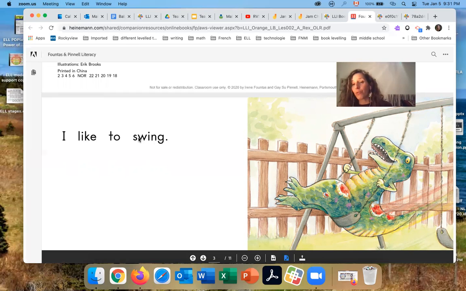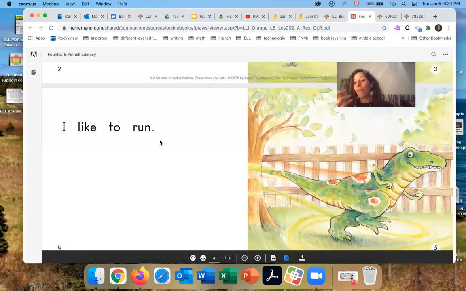I like to swing. So what word could we use? High, for example. I like to run fast. So for some students, you may say like, okay, I want you to use the pattern I like to, add the action word, but then I also want you to add a juicy word. So these are quick ways to differentiate a task and build activities of the read aloud that you've done with your class.